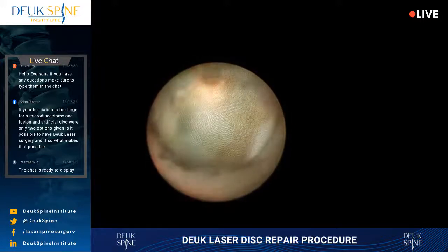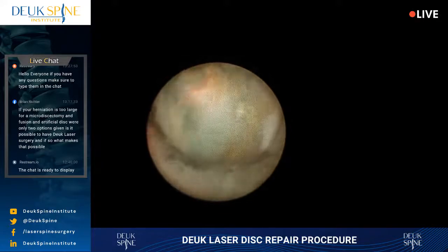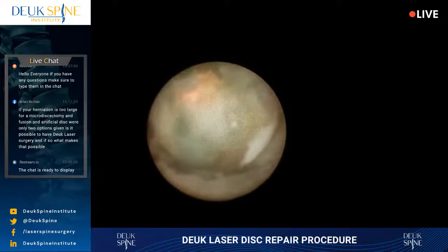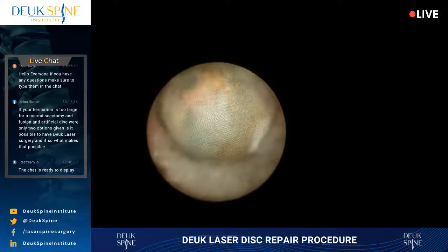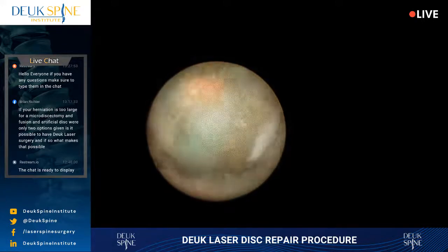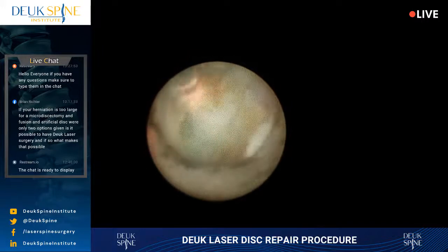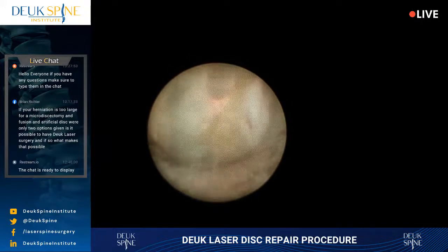That is on her right side. That's probably causing a lot of her arm symptoms right there. That thing is massive, and it's scarred right here. It's stuck. So I'm actually breaking up the scar tissue with the laser. That thing is going to be free soon, and it's going to pop out. It's going to be really cool. And it's sitting right on the nerve root, so I just got to be careful not to go too deep.